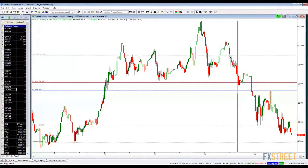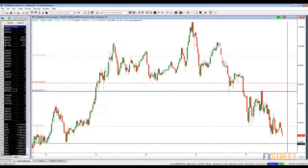Now this market, and we could identify this only after the fact, I call these jumping extensions, and there are ways of identifying jumping extensions before the fact, but sometimes we have no ways and no rules to identify those jumping extensions before the fact, so we have to do that after the fact. So this is what we see here. This price has participated around 88, and it has a first target of 74.61.